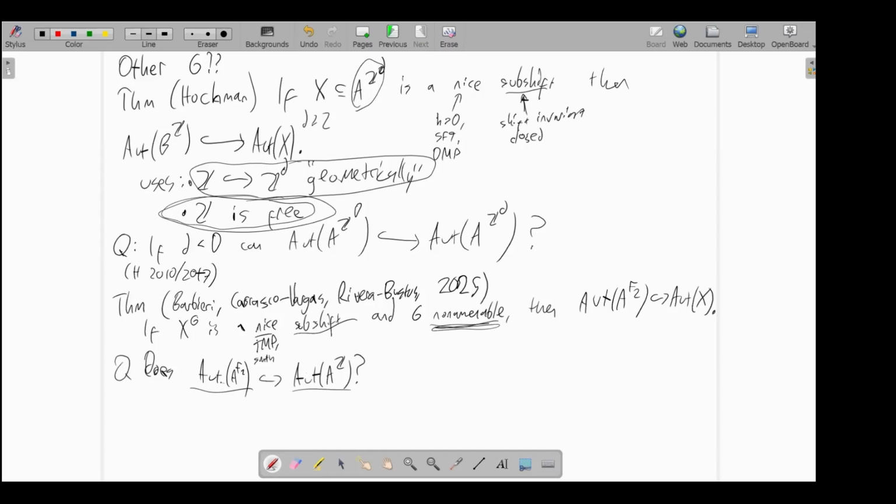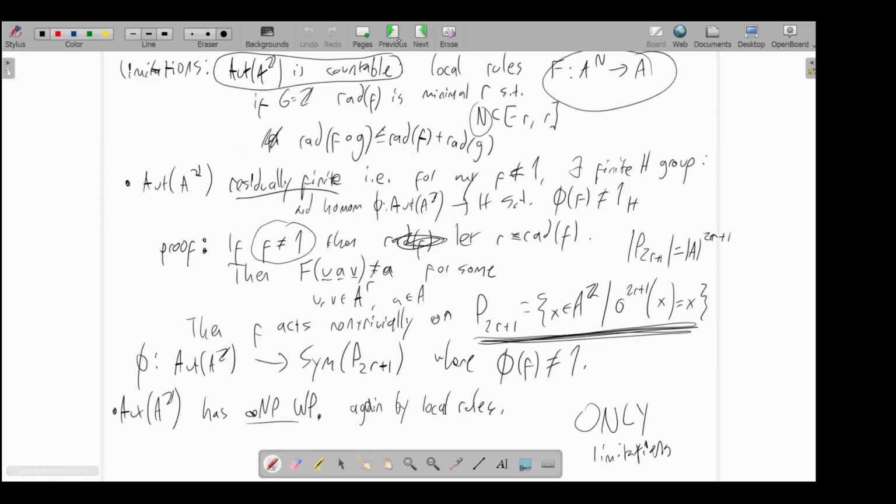I was on paternity leave, and so I sort of vaguely thought about this, and quite quickly I started looking at this. So the problem here, we have these three things to look at. So first of all, this group is countable. That's not going to be helpful because the automorphism group is also countable. So if we have two countable groups, it's probably not going to be helpful for ruling out embeddings.